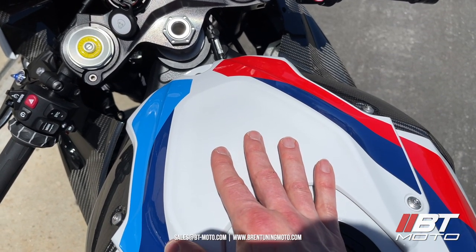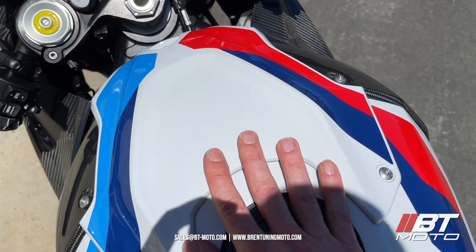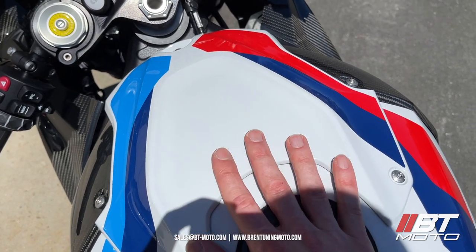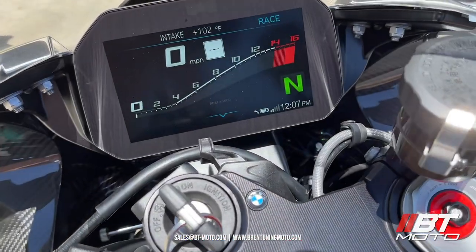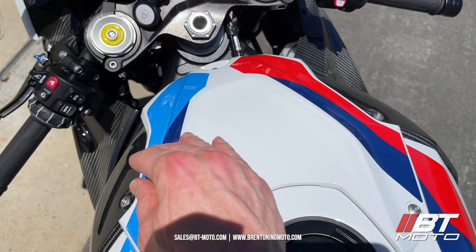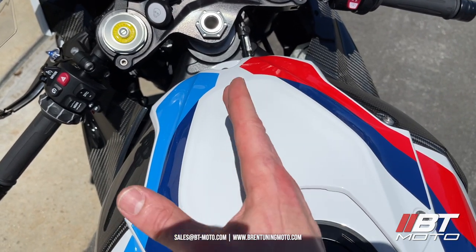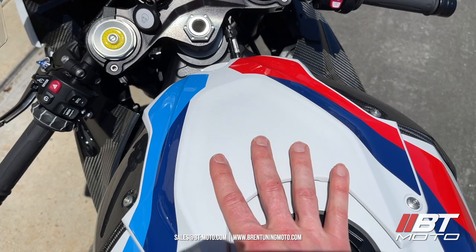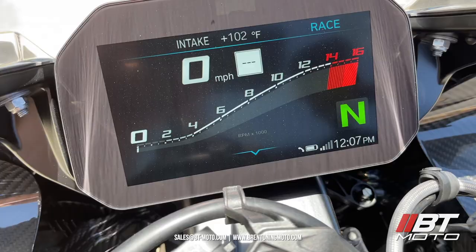If someone's offering just the flappers open, you've got a quarter of the solution — because even with the 2010 through 2019 U.S. bikes, we never had a flapper in the front and we still moved the IAT sensor. Don't just open the flappers and think your job's done. You have to move the IAT sensor — otherwise the flappers are useless. We offer that with BT Moto Stage 1 and Stage 2; we can open the flappers through software or physically remove them for the more hardcore racing builds, since physically removing them clears that last bit of airflow restriction. For people who want every bit of power, remove all that and move the IAT sensor.